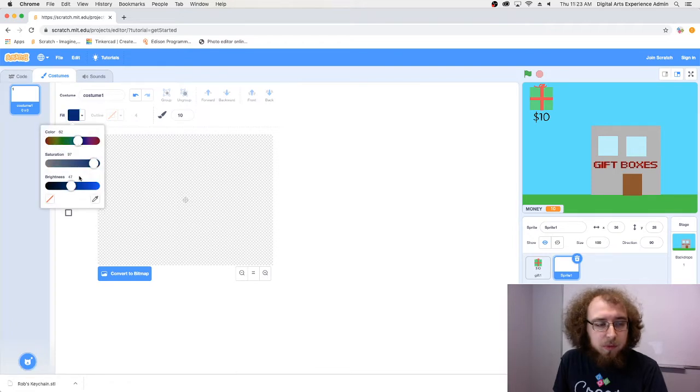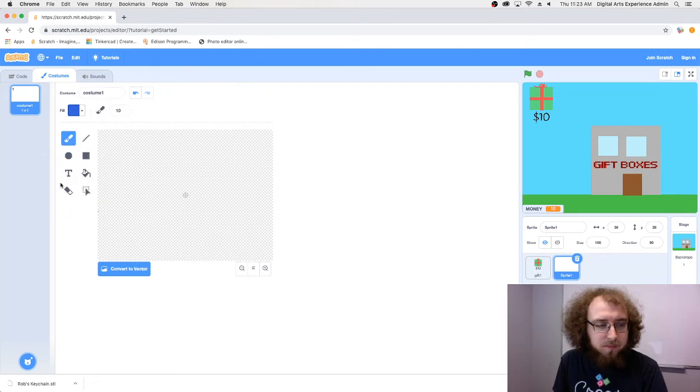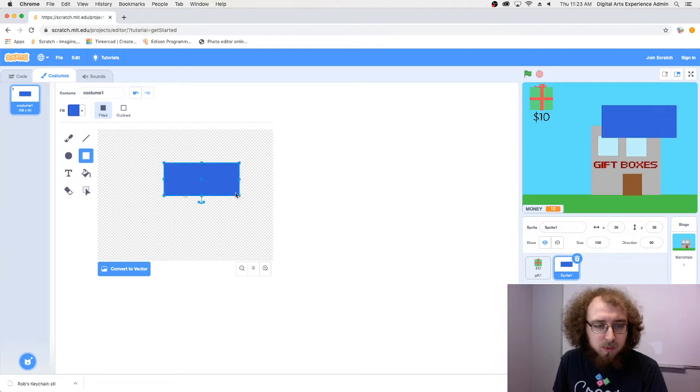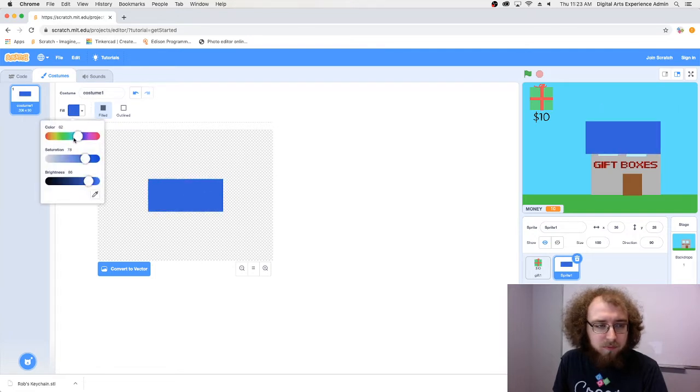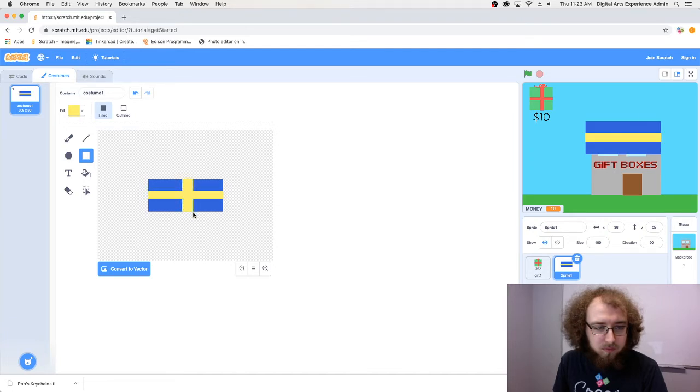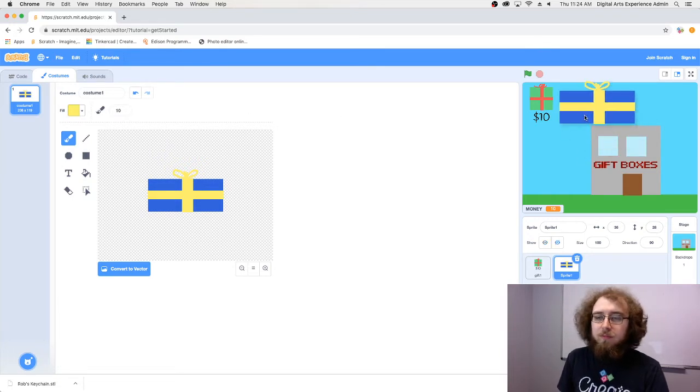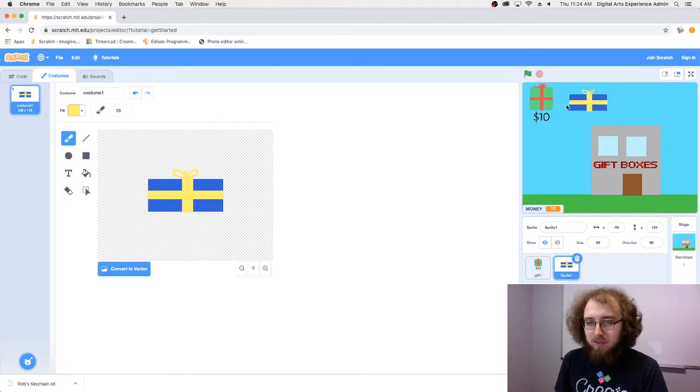Let's see. What are some new colors? Maybe blue and yellow? Ooh, that's a good blue. Yeah, I'll use blue and yellow. This would be like a wide one. There we go. That's good. I like that. Very good. It needs to be much smaller. These are for like the toy cars. Those are what those gift boxes are for, pretty much.